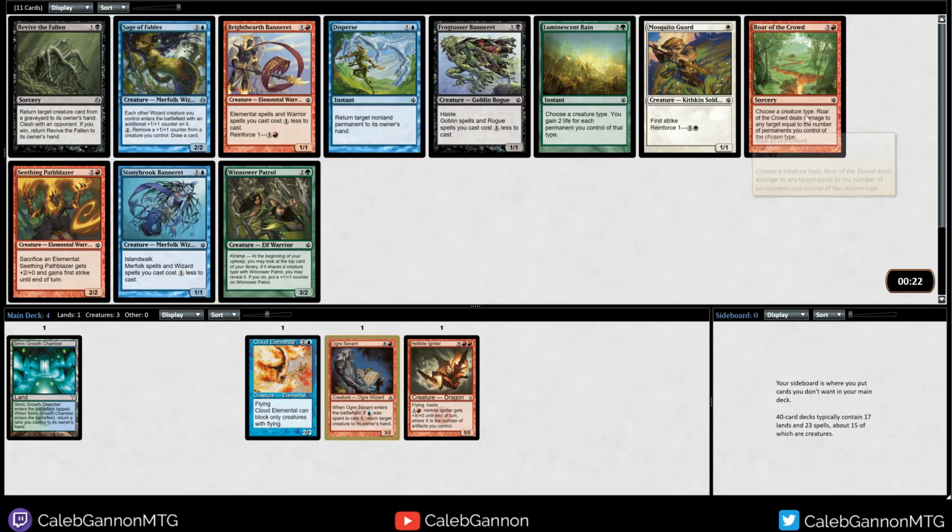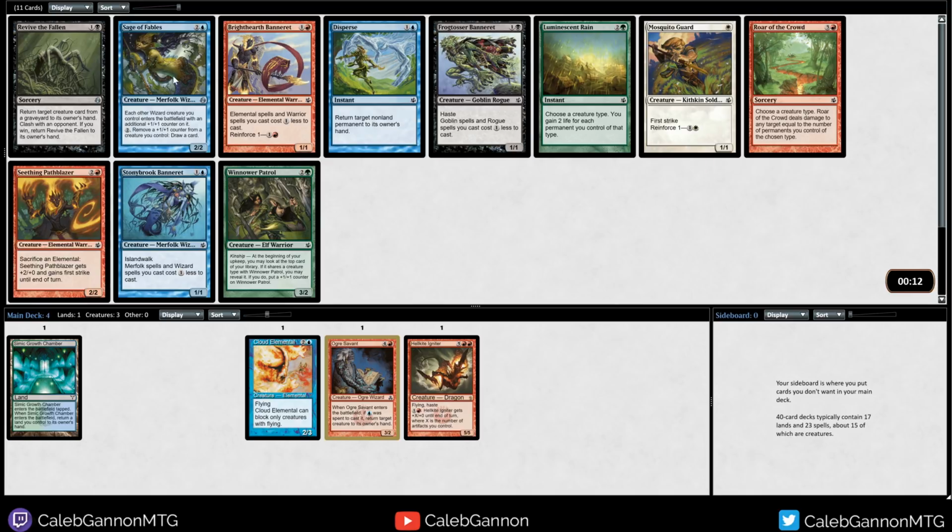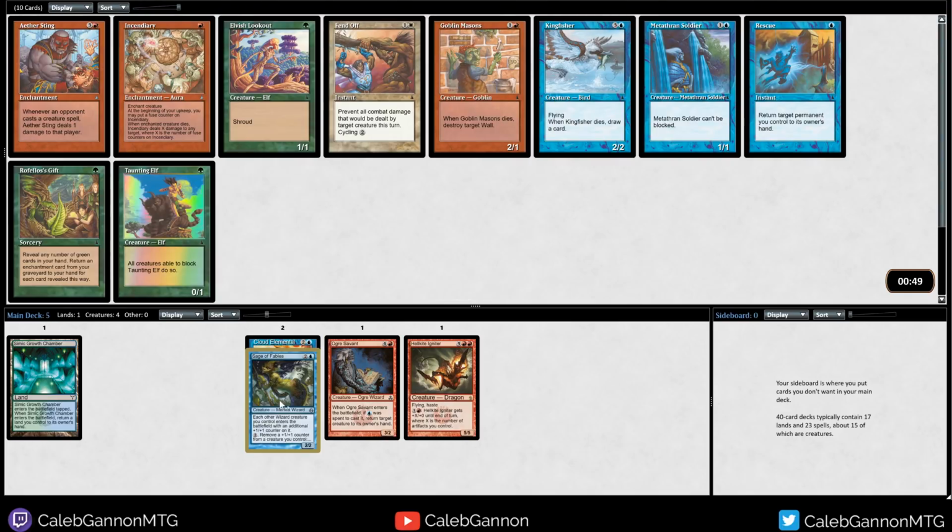So yeah, like this card. You have to have a bunch of creatures of the same creature type for this to be useful, which we just aren't going to be able to do. I think I'm just going to go for the Sage. There are historically quite a few wizards, and this can kind of go off if we get enough.